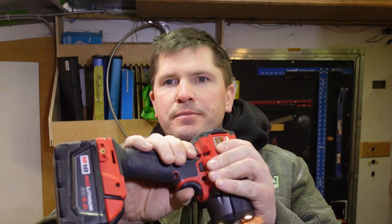This is the half-inch version so you've got 650 nut-busting foot-pounds of torque and 550 fastening torque — that's on mode three. It has four-mode drive control: mode one is 1250 RPMs, mode two is 1950 RPMs, and modes three and four are both 2575 RPMs. The difference between three and four is that mode four is basically a start-stop mode — it will break away a bolt, but as soon as the electronics sense it doesn't need the torque, it shuts itself down so you're not slinging lug nuts everywhere.